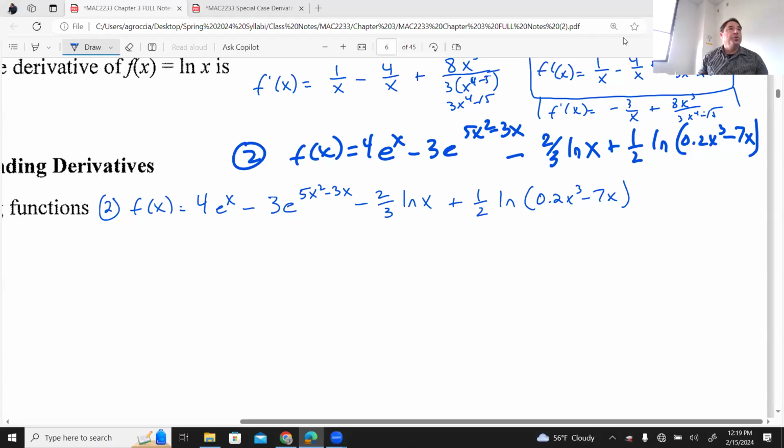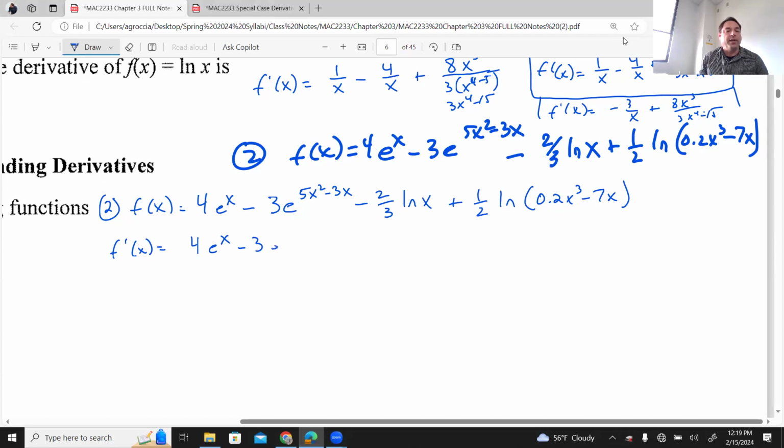So we've covered 2 out of 4, so we're going to start mixing already. So when I do the derivative, now we have our sheet on the side in case we need it. But how do we take the derivative of 4e to the x? The 4 stays in front. The derivative of e to the x is e to the x. That's the first one. Second one, the minus 3 stays in front. Now we have e to more than just x, which the derivative is 1.